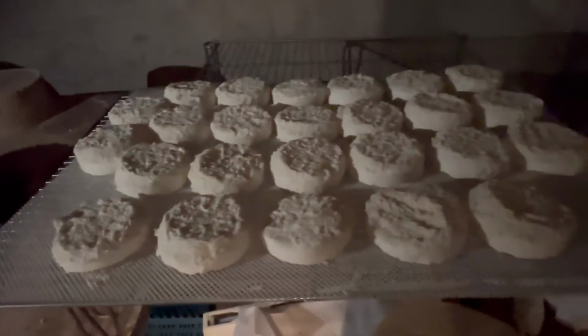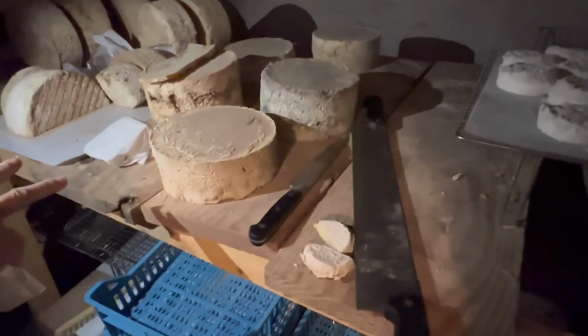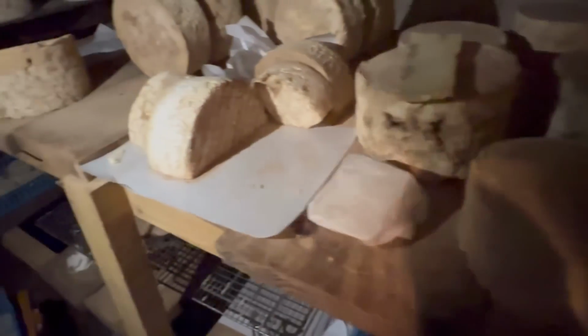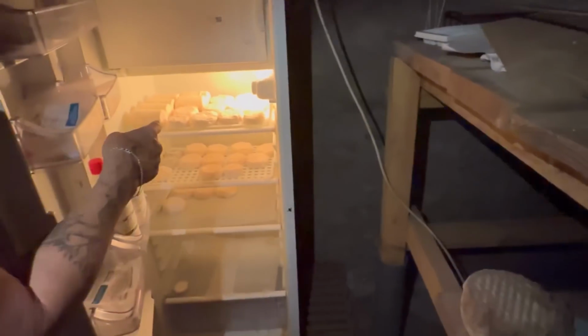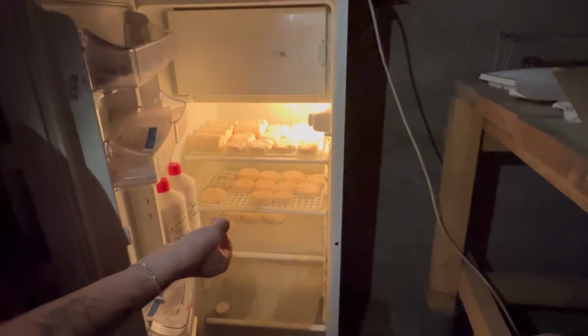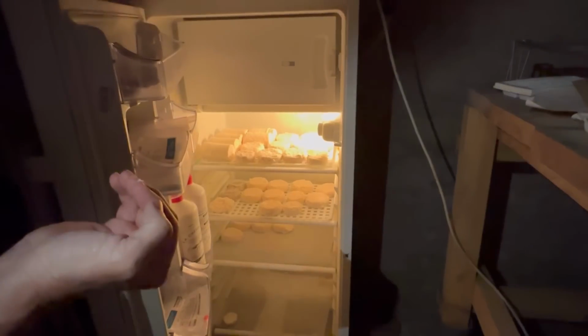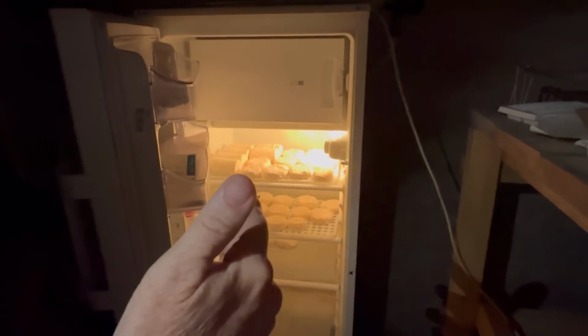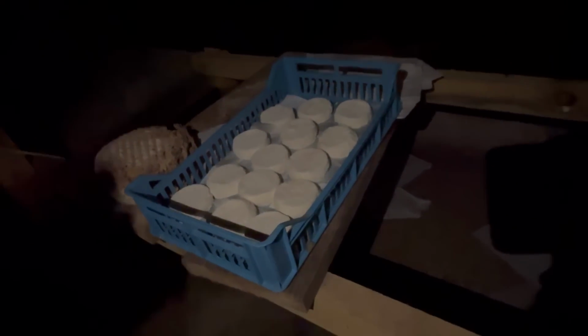So she has what's known as the demi-sec, which is what we were looking at here, the tome, which is a really aged goat cheese, which is quite tasty, one of my husband's favorite. And then she explained that she can slow down this process too by putting the cheese in the refrigerator, and that would stop the process of aging. So these pieces are headed to the market this week, so she wanted to make sure she had enough of chevre frais as well as the demi-sec.